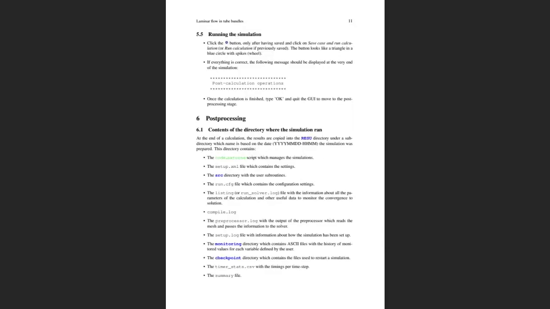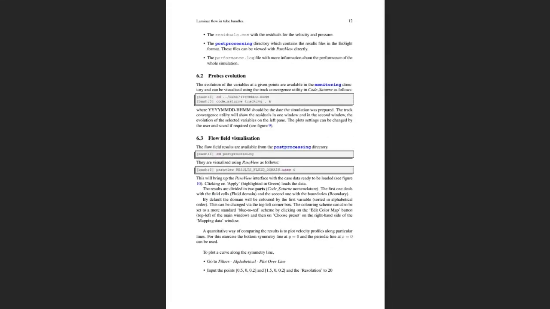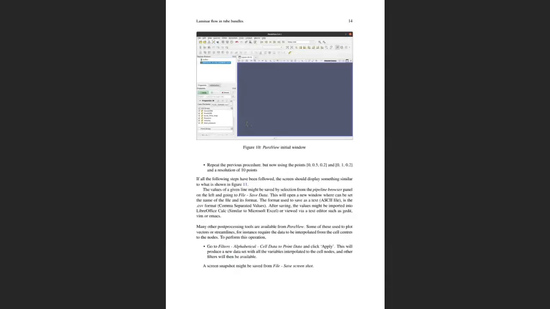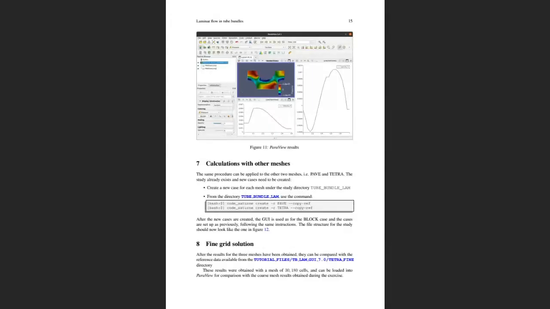So you run the simulation. It's a very small case, so you can run it locally in your computer, in the virtual machine. And then you can check the post-processing files, familiarize yourself with the results, how to see the results, how to visualize things using ParaView, how to plot different profiles, and then compare with different meshes and different solutions.